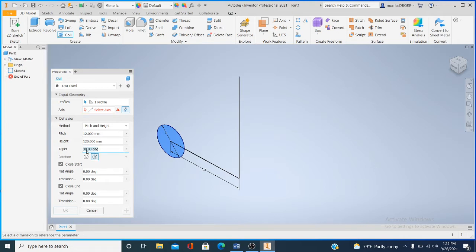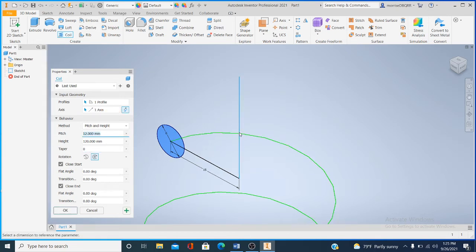I don't want to have a taper on it. So I'm just going to type in 0 here. Okay. So now we have our information. The pitch is 12, the height is 120 millimeters, and a taper angle of 0. Go ahead and select this where it says axis.